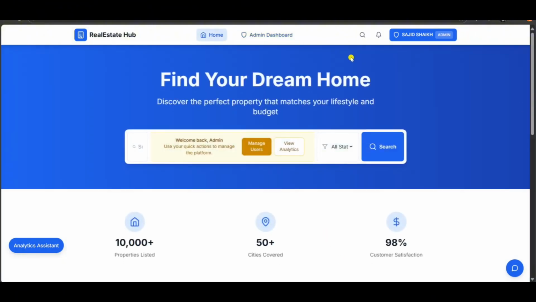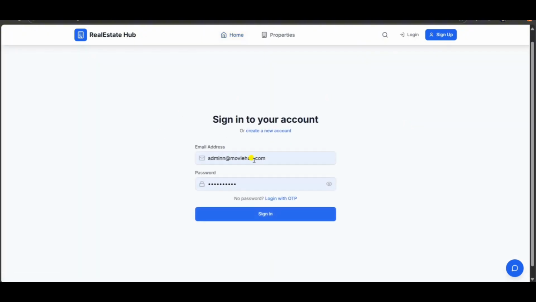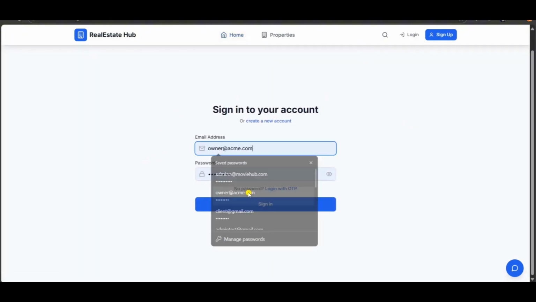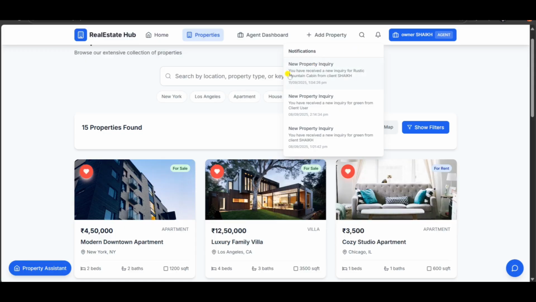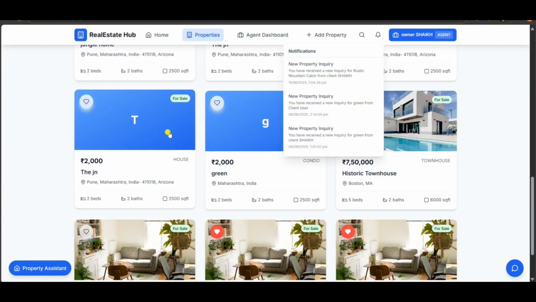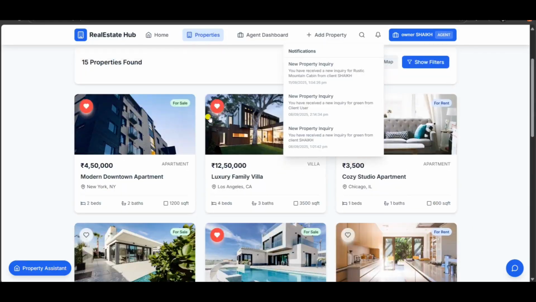And the entire source code of this web application you will get in the description. Even the pinned comment has the link to the source code of this web application, and it is very useful. You can add this web application to your resume. You can add this web application as your final year major project, software project.